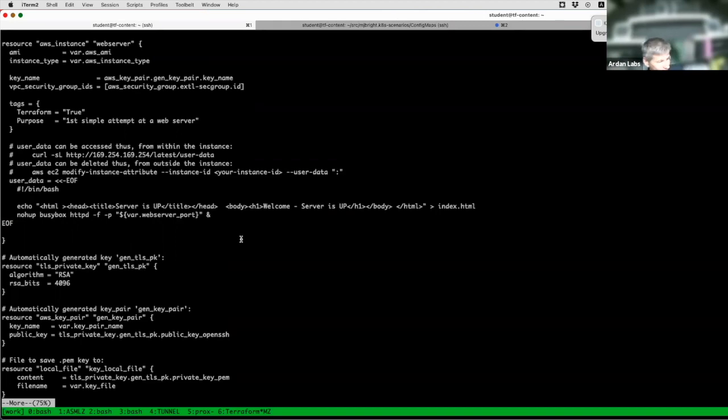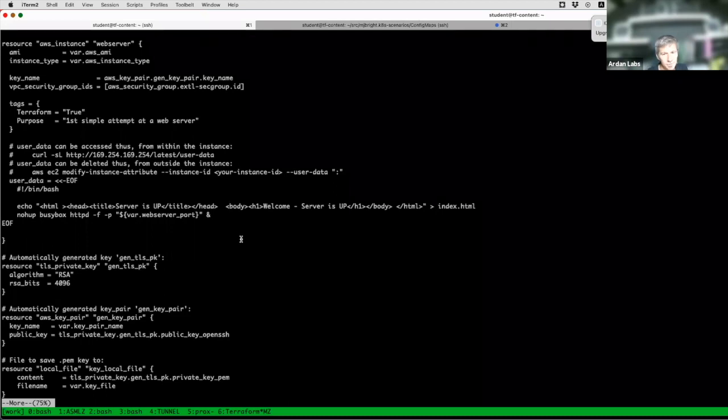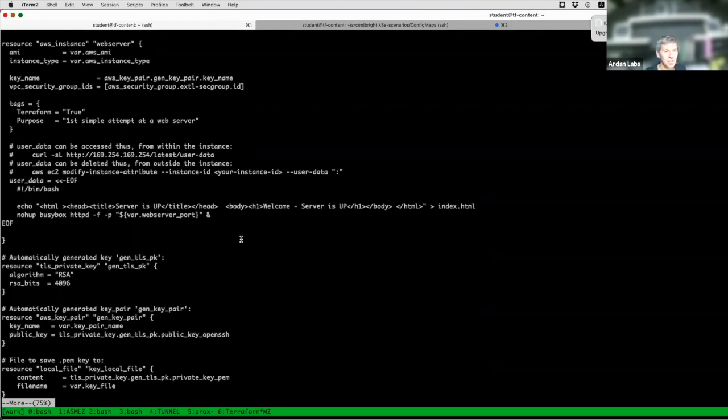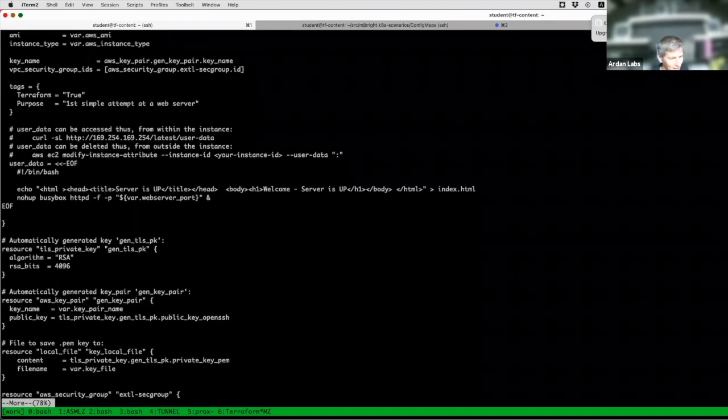User data. Hey, I haven't seen the question yet. I was expecting the question. So why don't you use a remote exec? There are different ways that we can do setup of resources within a virtual machine. With Terraform, when using AWS, there are some advantages to using this user data field, okay, which is more generally used with AWS. And it has some implications in particular once you start dealing with auto scaling groups. Okay, I won't go into the detail. I was just anticipating the question that didn't come.